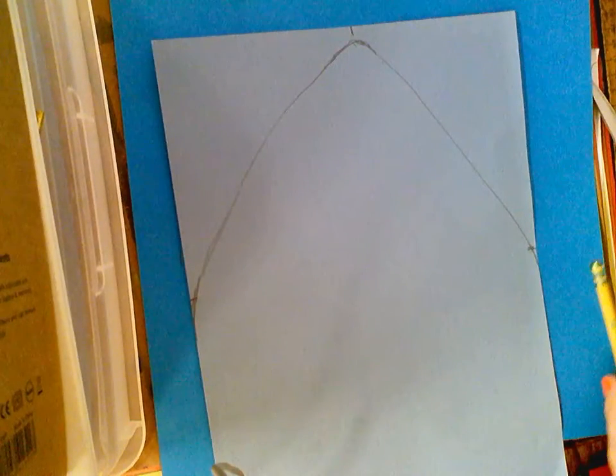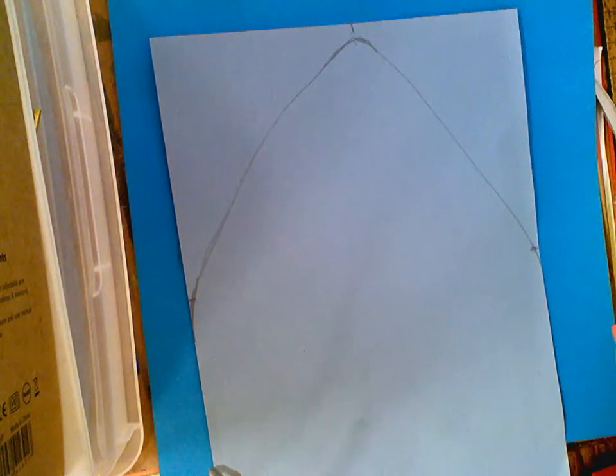Okay, so once we have it drawn, if we make a mistake, like let's say I accidentally go like this, and I don't like that, just draw it again. Guys, I'm sorry, it keeps not focusing.